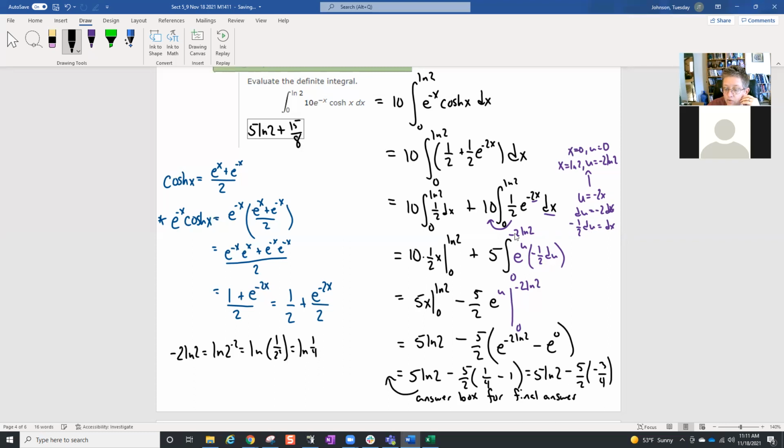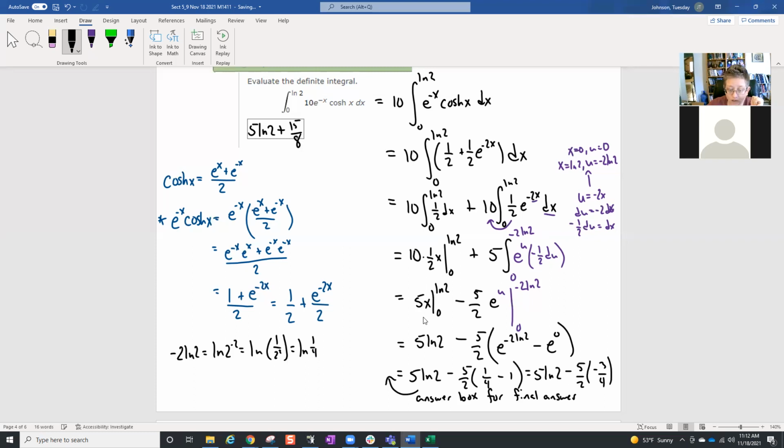I have e to the u, and my 10 times 1/2 is out in front. The only thing we haven't talked about are our limits, but when we change from x to u, we have to change our limits from x to what u is. And we're going to simplify that second u here in a minute. All right, so I finally got this into a form that is negative 5/2 e to the u du, and we know that that antiderivative is itself. It's just e to the u.